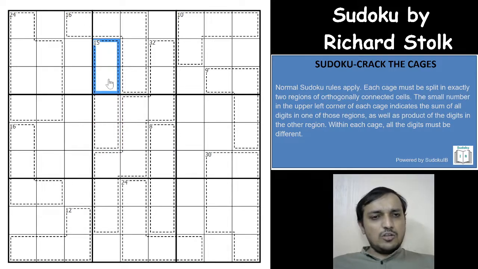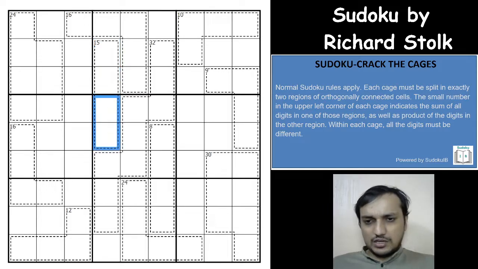So 15 can only be with sum of two numbers and a product of two numbers. You cannot have sum of three numbers and product as another different cell, because that is not possible for 15. It's a two digit number. So at least you will have two digits for products and two digits for sum at least, right? So I'll mark that with colors here. So these two, we are not sure which one is the product and which one is the sum.